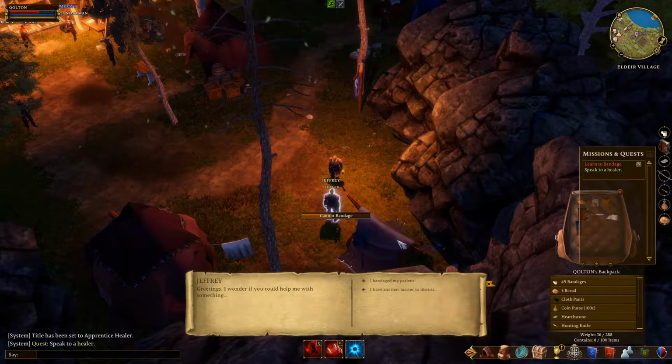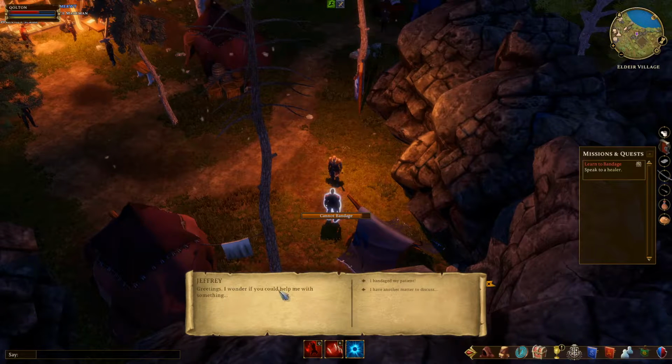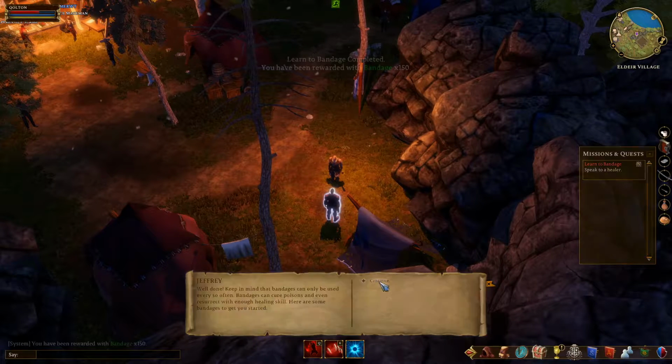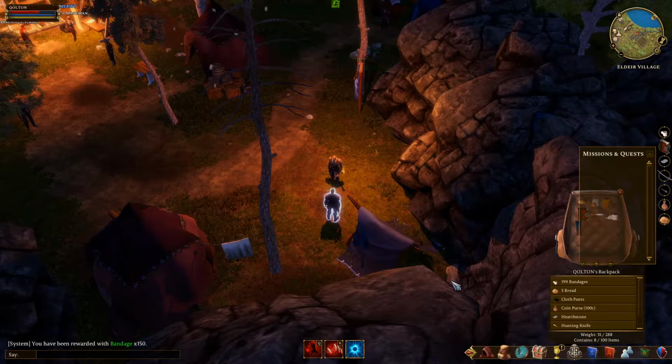So we'll speak to the healer. Greetings. Yeah, I already read that. I keep saying that every time you start first. Talk to them. I bandaged my first patient. Well done. Keep in mind that bandages can only be used so often. Bandages can cure poisons and even resurrect with enough healing skill. Here are some bandages to get you started. Nice. Got 150 bandages. Dang. They ain't playing.